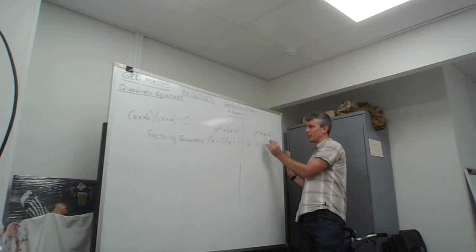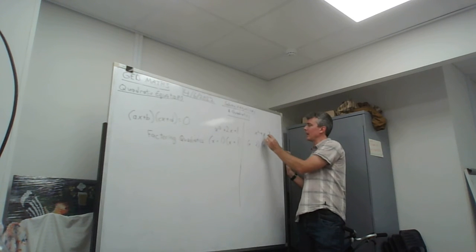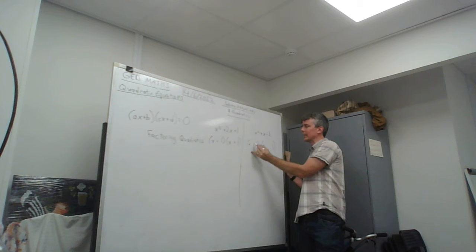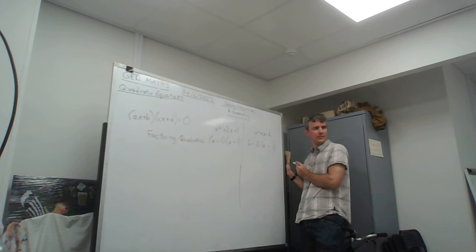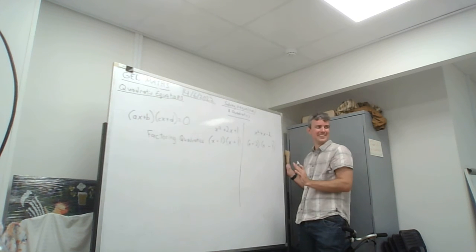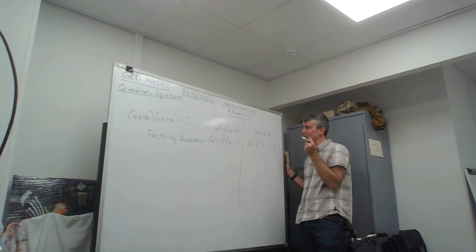But it's a minus, so one of them is negative and one is positive. Then we say these are going to add together to get this one. So 2 and 1. If the 2 is negative, this would be a plus 1, and if the 2 is positive, this would be a minus 1. And here we have plus 1x, so the 2 is positive. So it's plus 2, minus 1. You see that? This takes a lot of practice. I remember when I was learning these, you get to a point where you get an intuitive sense of it just from practicing it.